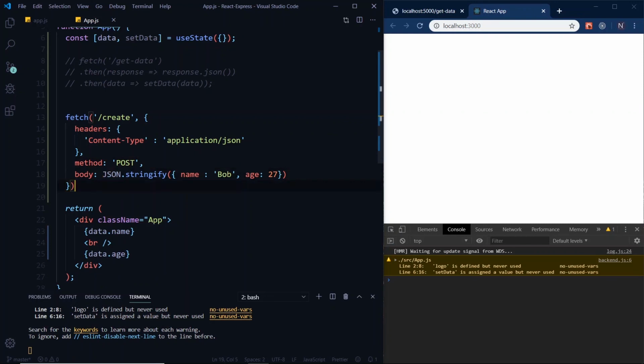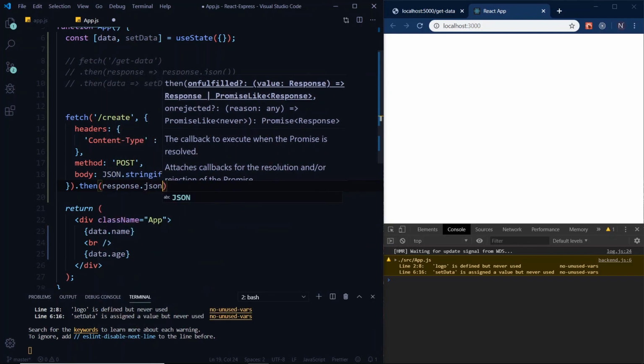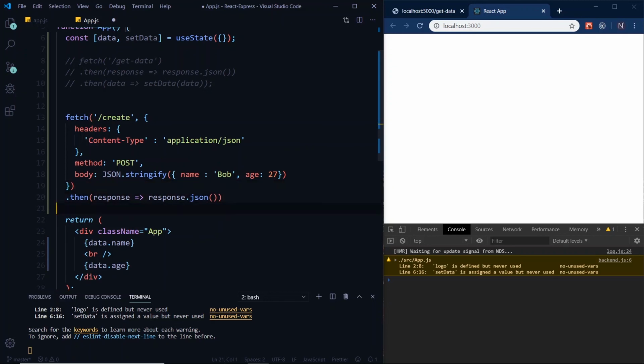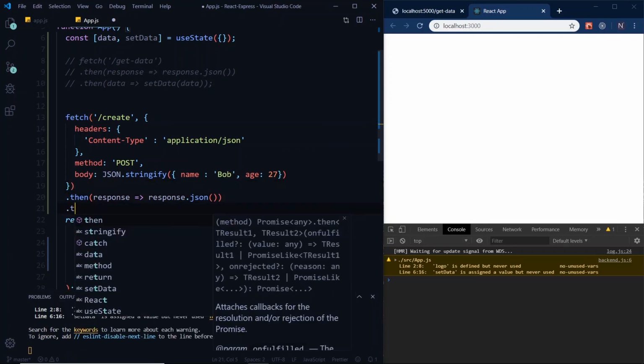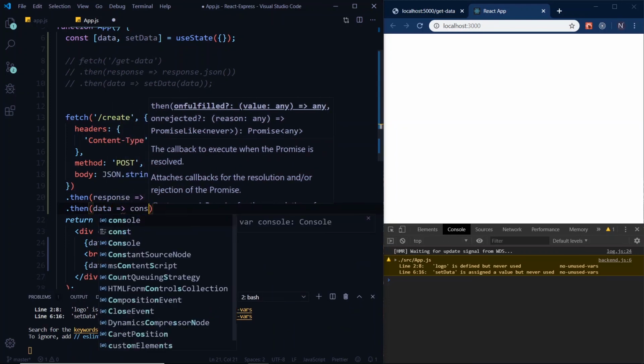So in our method, we'll say post, and then we're going to get a promise back now. So we're going to say response.json. Oh, we need to have the response here. There we go. And then let me put this on the next line. We'll have one more. This is where we can get the data, and we're just going to console.log this.